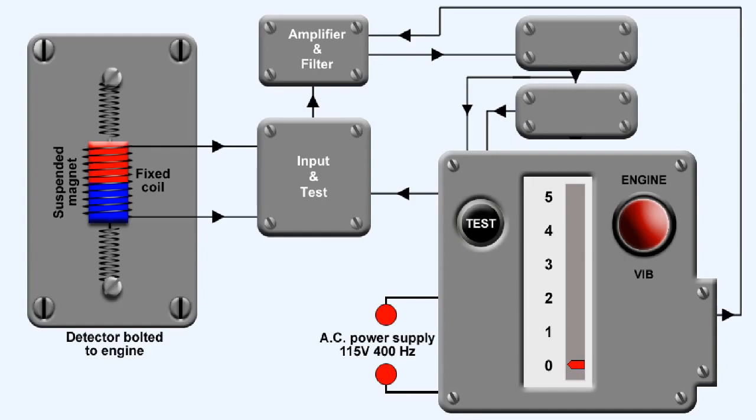In either case, the frequency of the incoming vibrations will be amplified, and then filtered so that only those frequencies that are indicative of damage occurring to the engine will affect the output. The output of the detector will affect the current flowing through the coil into the amplifier and filter. The filter will erase any output which is normal to the engine, but allow through to the amplifier any frequency that's considered to be harmful to the engine. The result of this amplification is sent to the instrument via the rectifier and warning circuit.